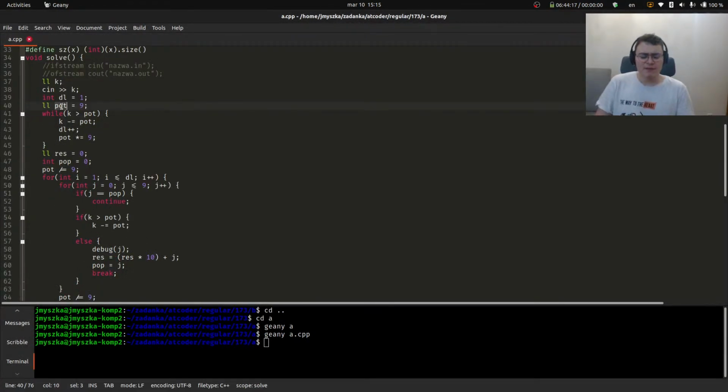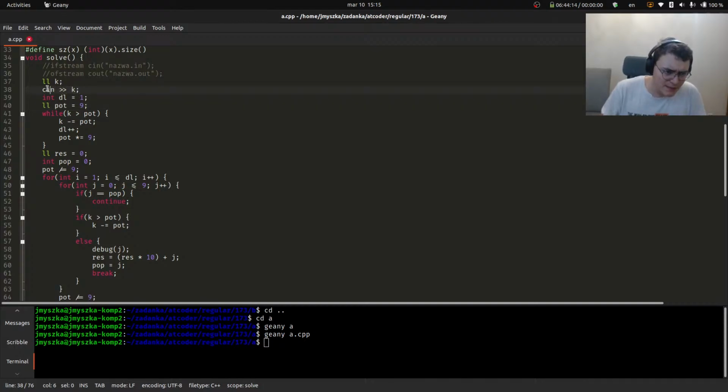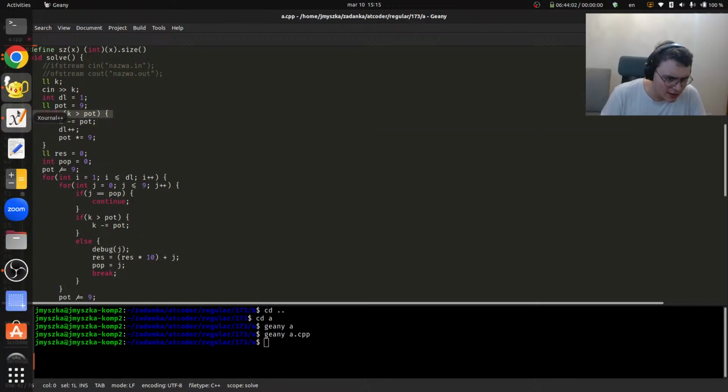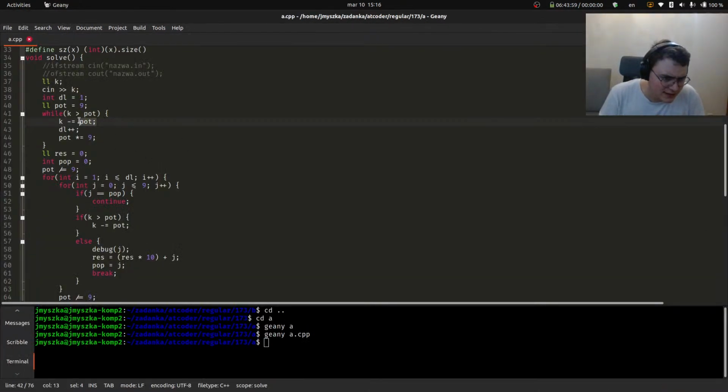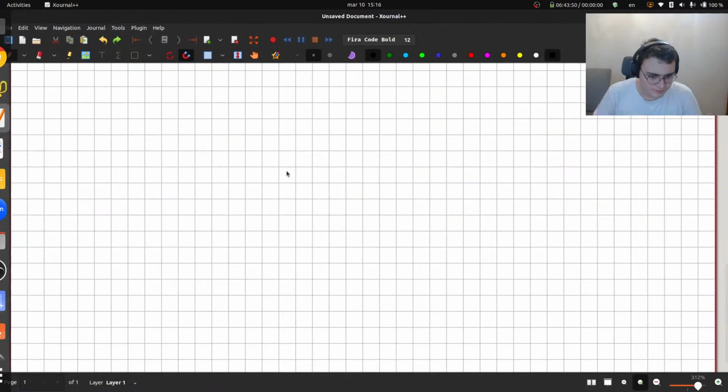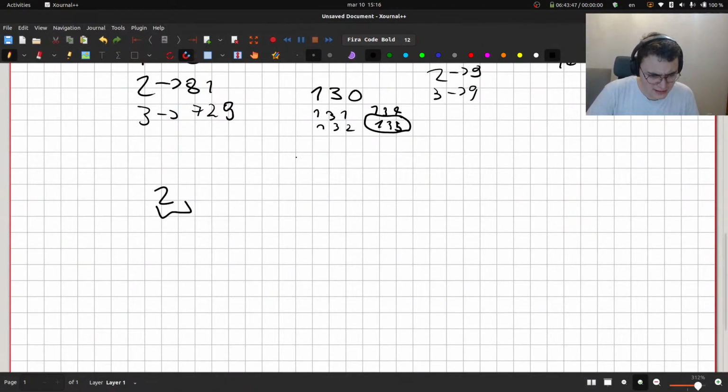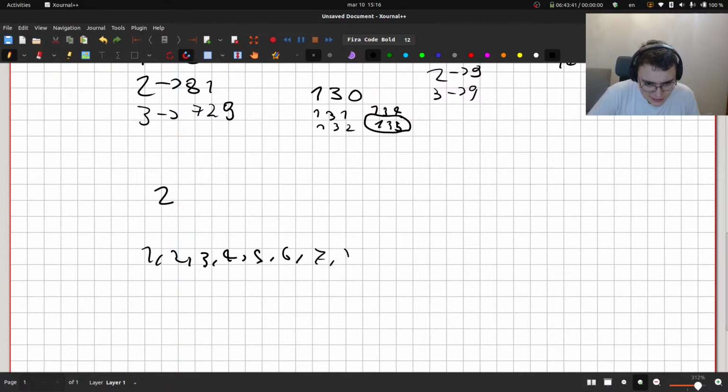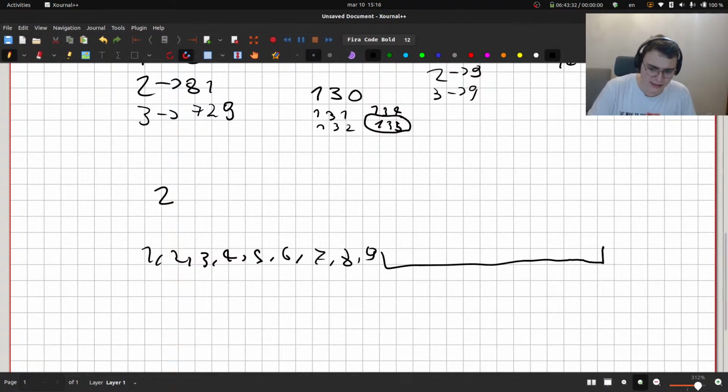Okay. So I'm keeping current number. I'm keeping k, the current length, and current number of possibilities. While k is greater than the current number of possibilities, right? It's what I was doing here. I am subtracting the number of possibilities from k, because if I know that k has 2 digits, then I know that I want to subtract 1, 2, 3, 4, 5, 6, 7, 8, and 9. Right? I want to subtract each of these possibilities, because now I will be wanting to find our kth number somewhere in here. So I need to subtract those 9 possibilities that I already excluded.